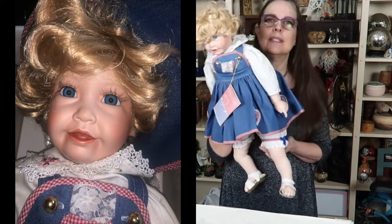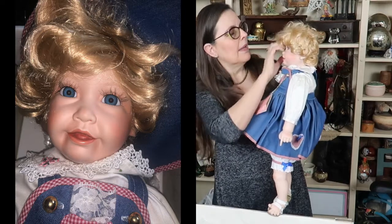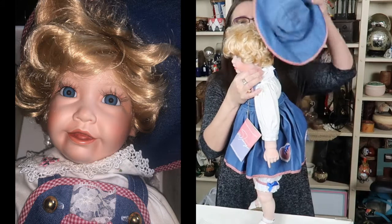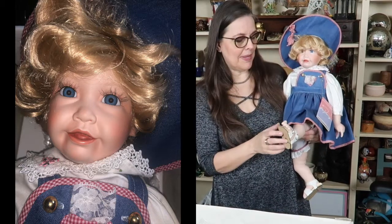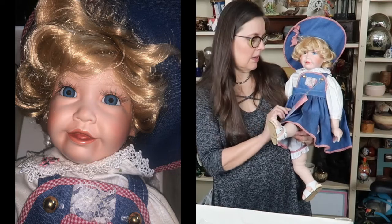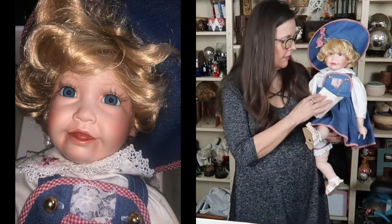I'll do some close-up pictures. But she's pretty sweet. She's got some hair going every which way. You need some styling, baby. But she does come with a hat. So wouldn't that be cute for decorating? Much more than a zombie. I may save her once I get her shoe fixed. What was her name? Casey. She's Casey. She is 566 out of 2,000.